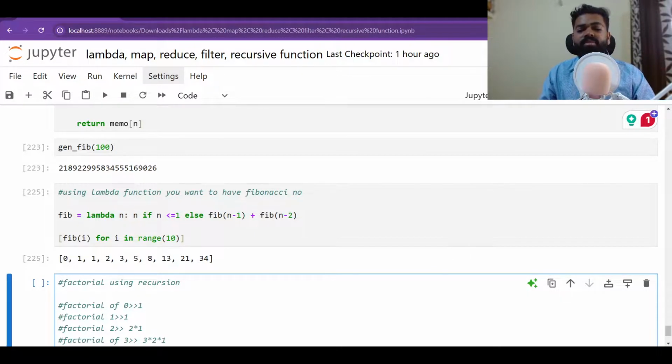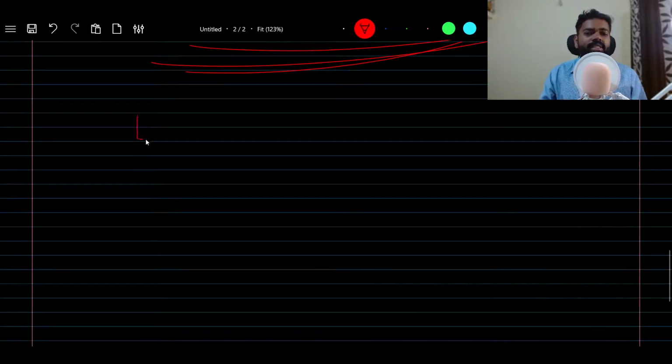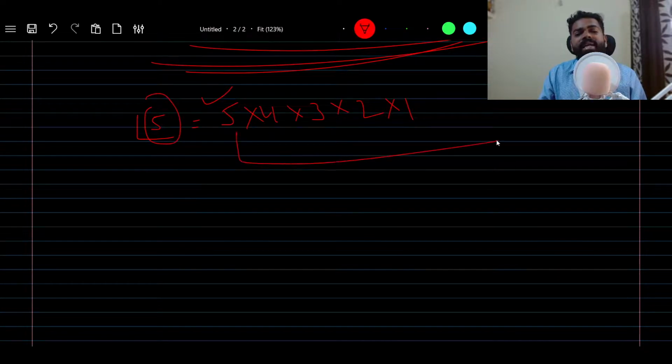So what is the meaning of this factorial? Let's say someone asks you factorial of 5. What is factorial of 5? 5 into 4 into 3 into 2 into 1. Start from 5, multiply till 1. This is your factorial 5.